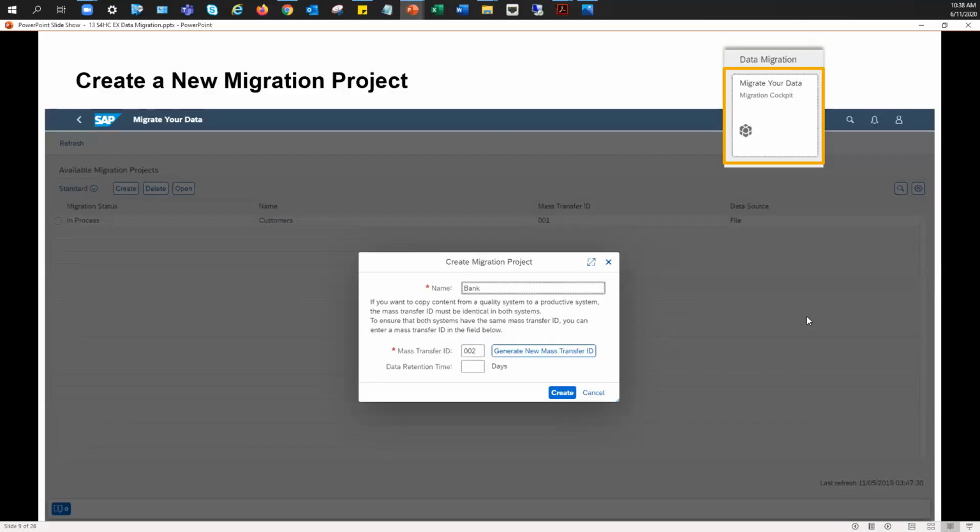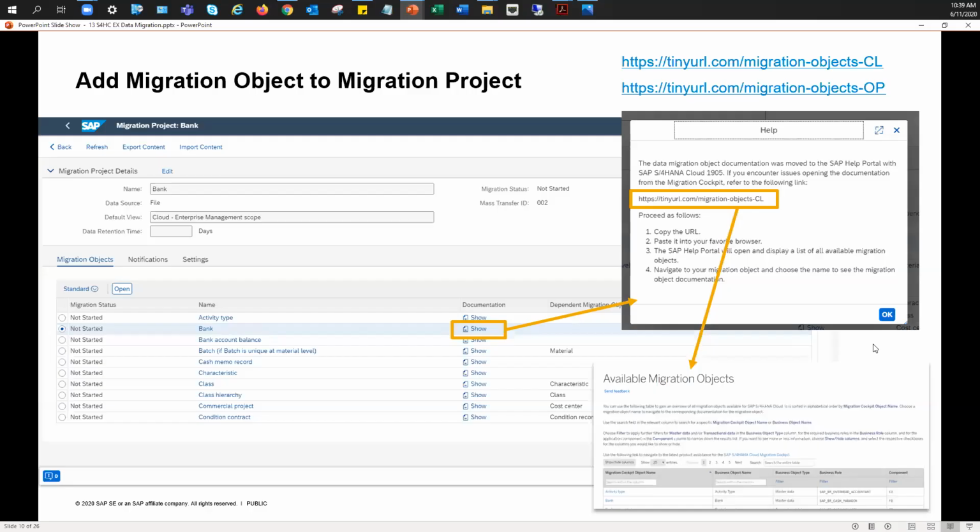So you first create a new migration project. In this case, we only have the option to migrate from templates, because in this situation, I do not have a staging database integrated with my core system, with my target system. So it knows that I can only create a migration project where I'm migrating data from templates. Okay, so if we take a look at our information here, when we are migrating an object, we can select an object, and actually you don't find this information through the documentation anymore.